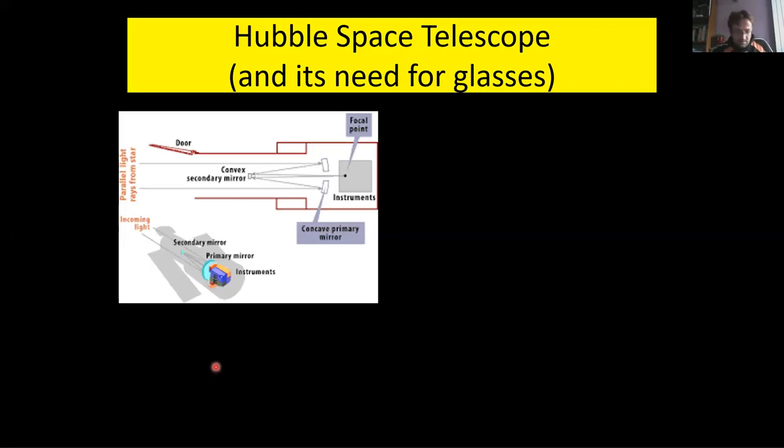And then, well, satellite technology and so on, the Yanks. Optics is usually, we Europeans, we are a bit better. Oh, to our shame, the optics was mostly made in Europe. Again, we have light coming in. Primary and secondary mirror, then it goes to the instruments, which means cameras, if you want to have pictures, or if you want to see what light is there, a spectrometer. That means we split it up into its colors, some better version of a prism.